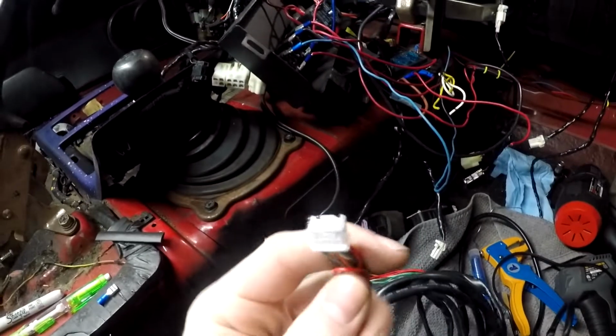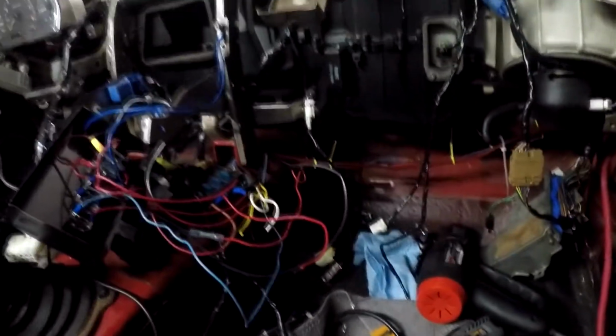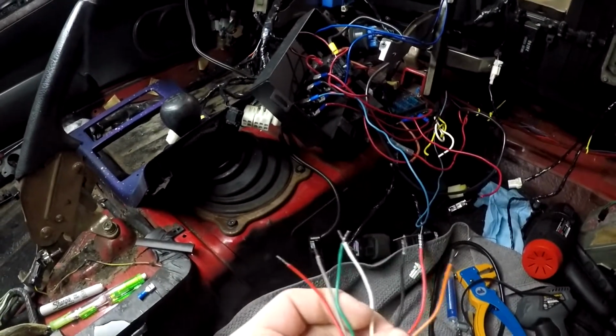Alright, so we're in the car now. So this end is the one that plugs into the gauge, which is going to be routed up there on the pillar. I'm going to have a boost gauge pillar. This end is the one that plugs in, you get your power and your ground from and everything. Plugs into the interior of your car.